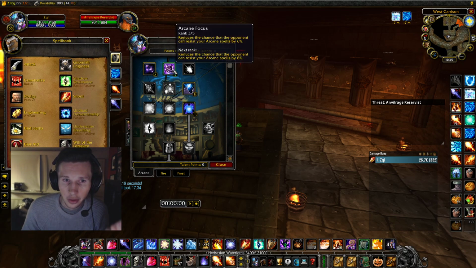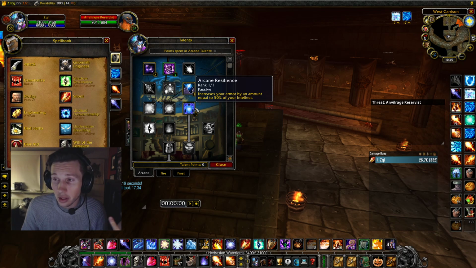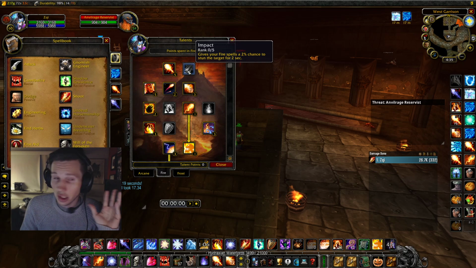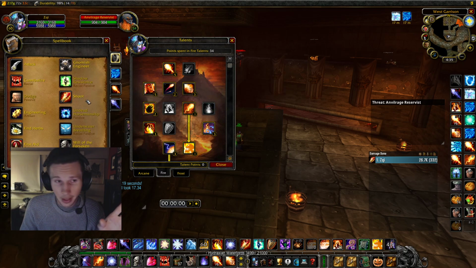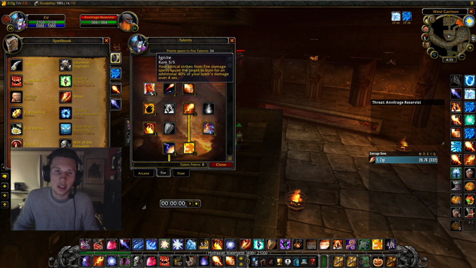Arcane Subtlety, very good. Clearcasting, amazing. Since you actually take a few hits when you're soloing, the armor is not that bad. Fire tree, since I normally solo bosses, Impact is absolutely useless. Get all of these. You don't need Fire Resistance reduction. Like all improved crits, stacking ignites, that's what it's all about. Big numbers, big damage. You all love to see it for sure.